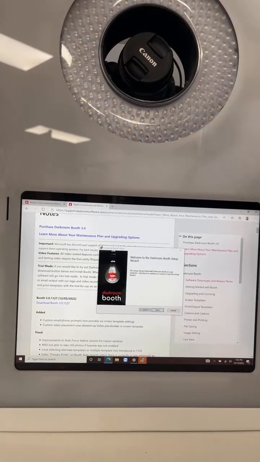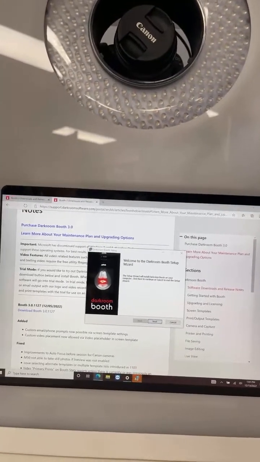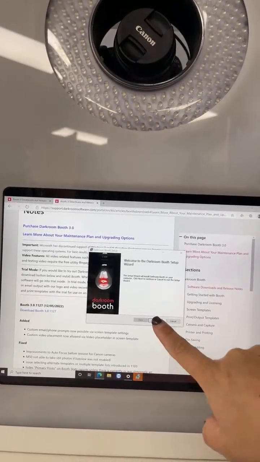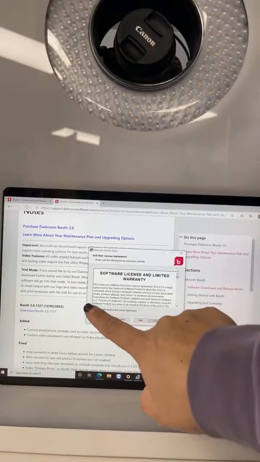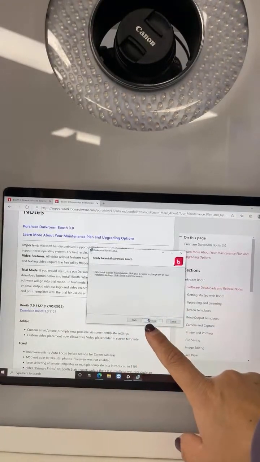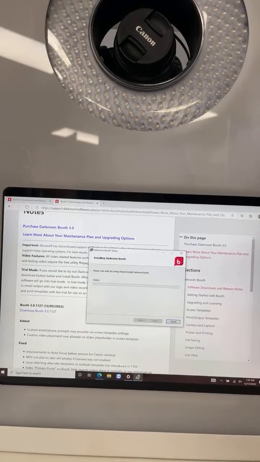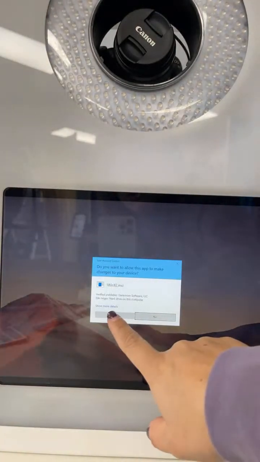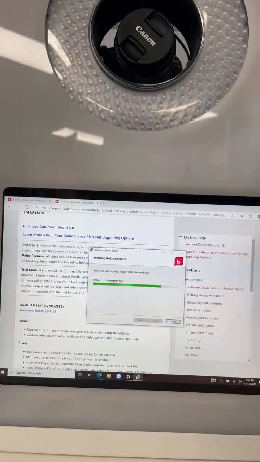This is where this shows up. Okay. So it's just super important that you guys do this. Make sure you hit next and you're actually installing the program. For those of you that already have the photo booth systems, this has already been done for you. But for those of you that are actually building your own system on your own, this is the process that you have to do. So make sure you do this. Do not skip any pieces of this. Otherwise, you will have problems.